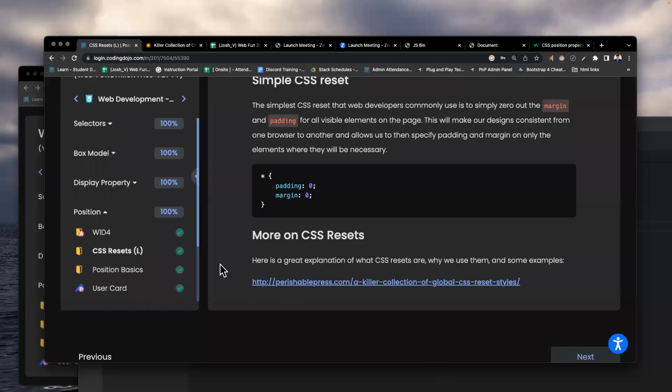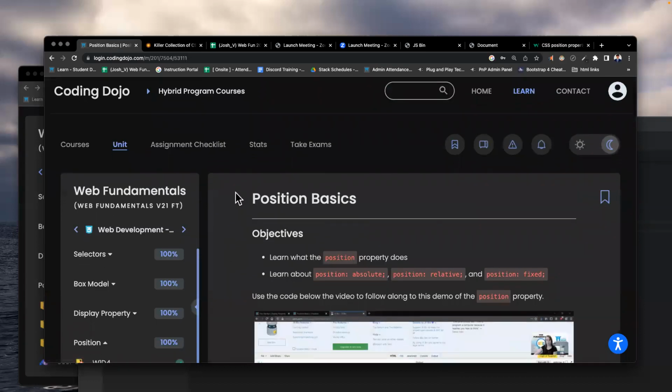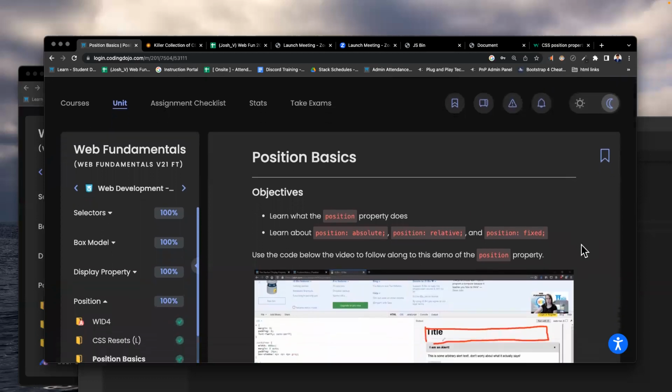And now let's go ahead and get to the heart of our lesson here, position. Let's go ahead and brief ourselves on what these mean. So there's 3 position properties that we're going to be dealing with today. There's position absolute, there's position relative, and position fixed. And we'll get into the difference of what these mean, but they all stem from the position rule.